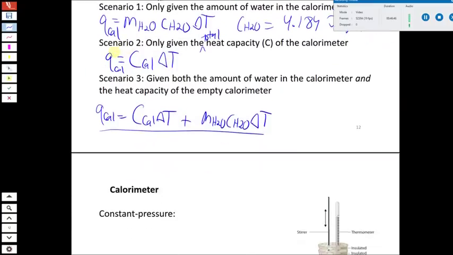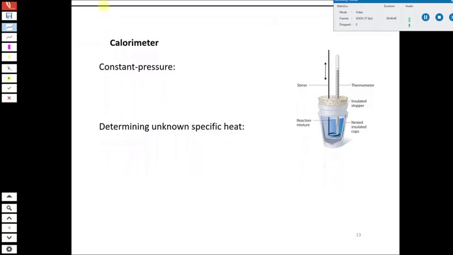All right, so let's give some more information about calorimeters, a little bit more about what they look like. So the first type of calorimeter we're going to talk about is a constant pressure calorimeter. So these are vented, so that means that the pressure doesn't build up as the chemical reaction is happening or as heat is being generated. You don't build up pressure, you vent that to the surroundings. So these are vented. The simplest way to do it is with just a coffee cup. So if you do this in the lab, you'll probably use a very similar calorimeter like this, which is just a coffee cup or a styrofoam cup or a thermos of some sort that insulates the surroundings. And these types of calorimeters are especially useful if you're doing a reaction in solution or liquid phase.